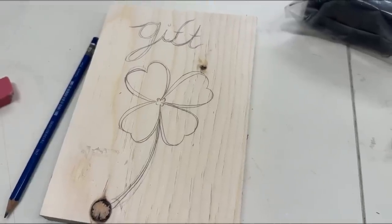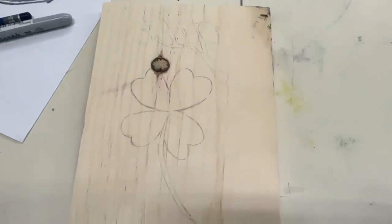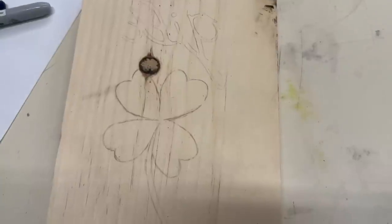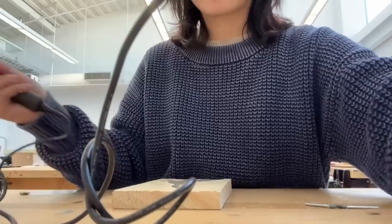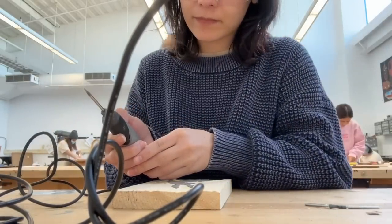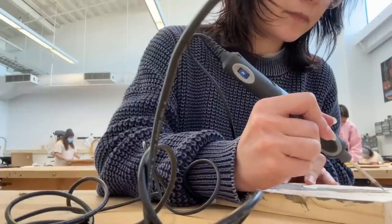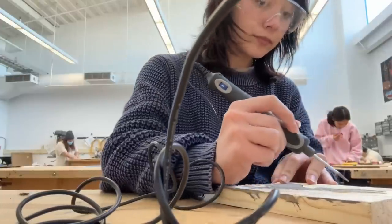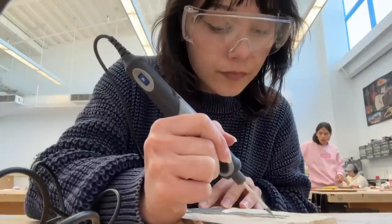So this is my next woodcut that I'm going to be working on. If you guys are curious, this is my outline drawing before I start cutting. This is my old woodcut from last week, and right now I am using the Dremel on the woodcut, and this basically just takes away all the rough edges. So this is a finalizing step, which is really fun.